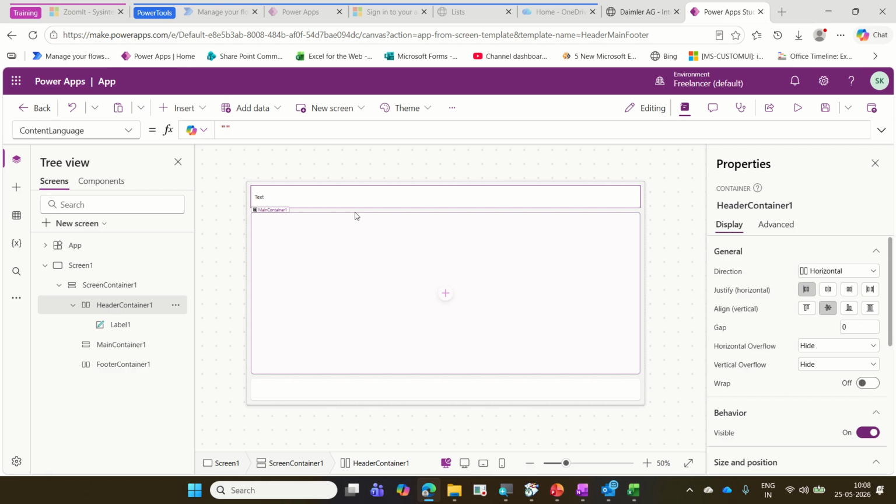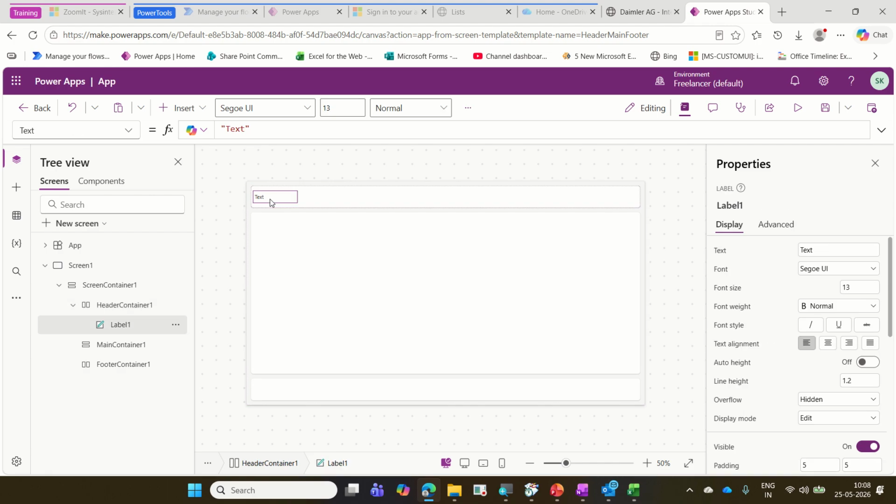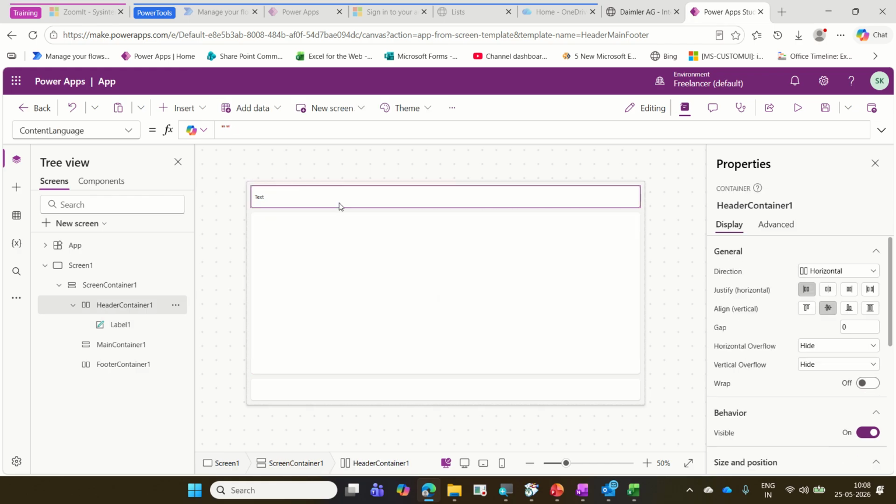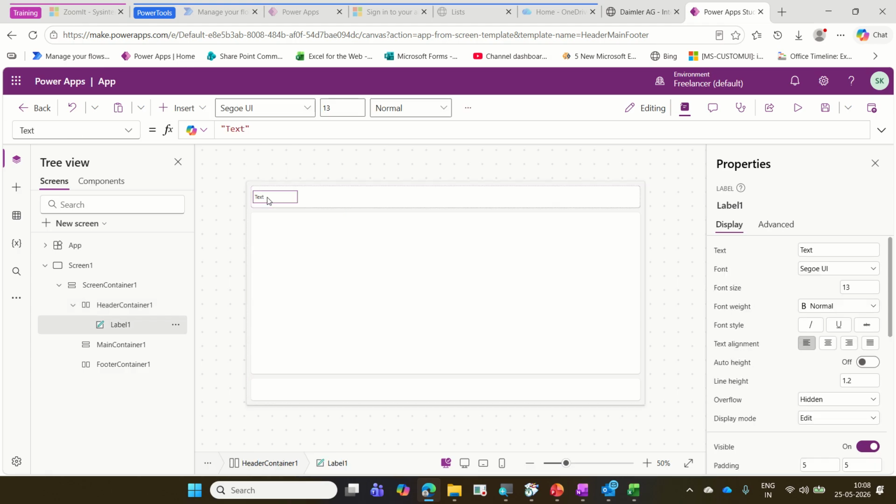Suppose I want to move this text box, increase it, or decrease it, then there will be a challenge with a container, because it will stay inside the container only. But I don't want that. I want this text box to be more flexible. I want to move it and rearrange it. Like this, I will use some text boxes and a combo box, which should be movable anywhere. I don't want to fix it.